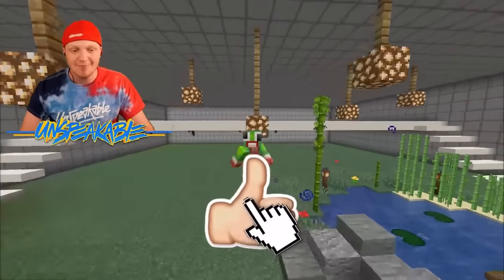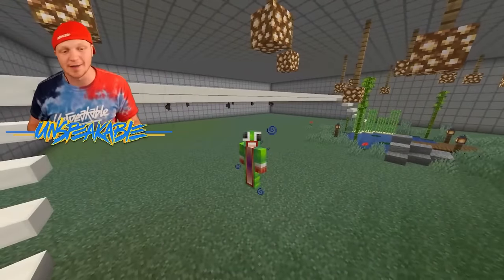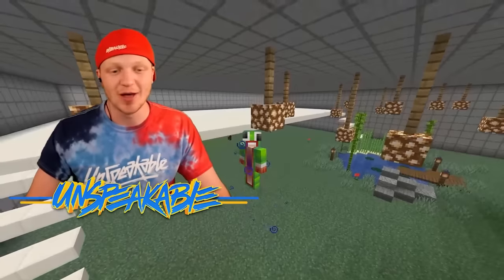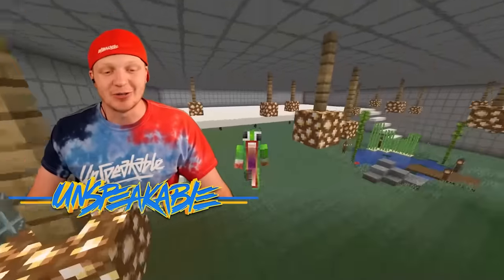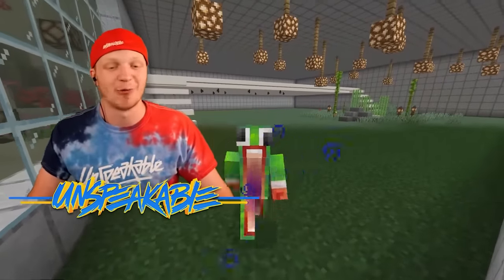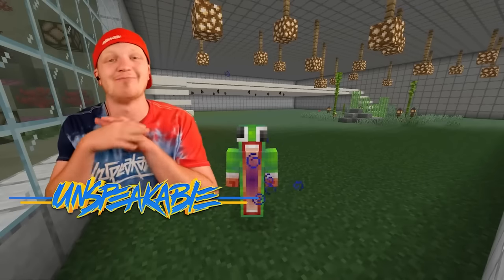But also, guys, keep in mind that you can make this base whatever you want. So under here, you could do a kitchen. You could do chest organization. You could do an armory. You could do a railway system that goes down into the caves. You could literally do anything. I have so many ideas and I can't wait to share them with you guys, but we're gonna turn this place into an awesome underground base, if not one of the best out there.